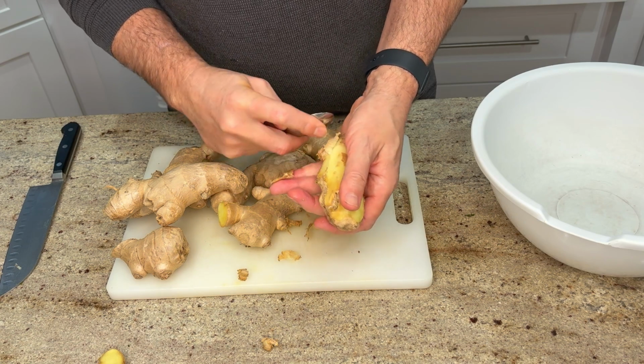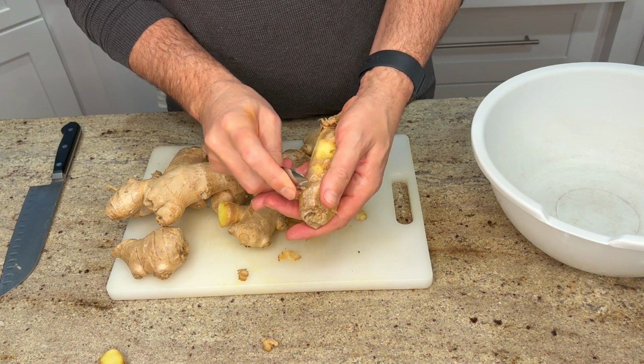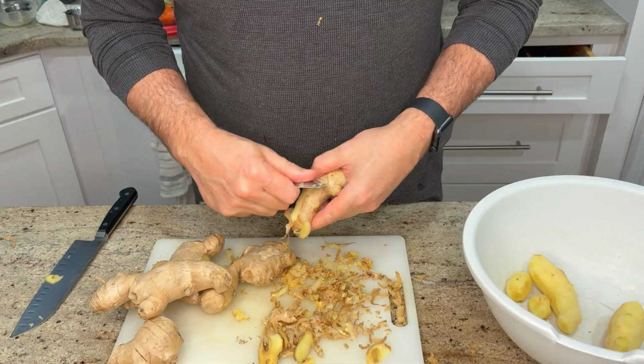If you're thinking to yourself, this looks slow and tedious, you're right. And I think that's why my wife is excited that I'm learning this skill, because it's not a lot of fun and it takes a long time.